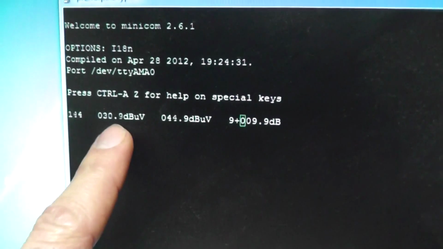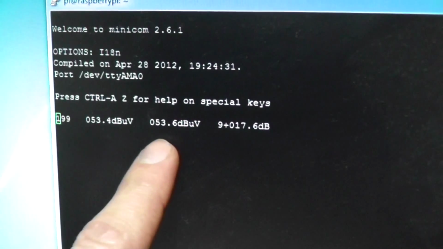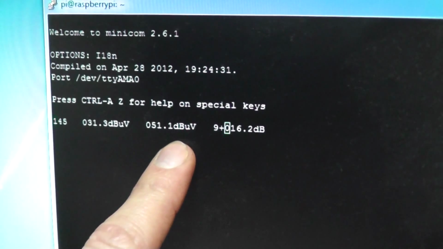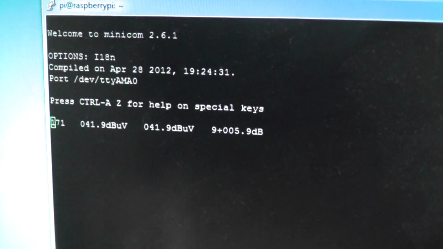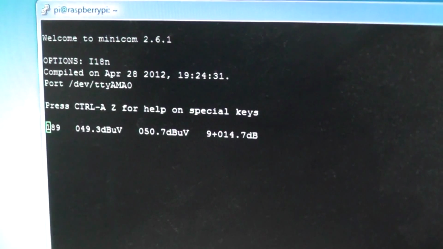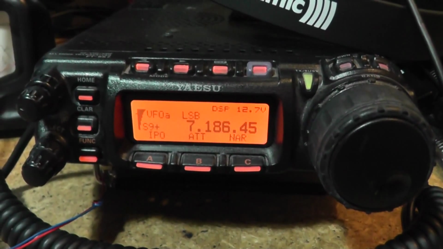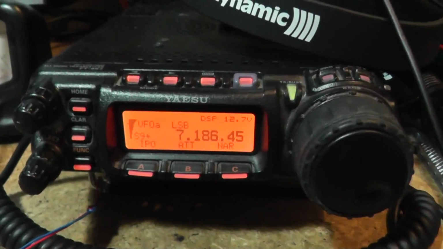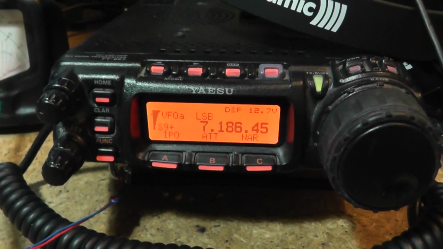But you can see this value is the instantaneous value, and it's just going up and down with the signal meter, and our peak value decreases slowly. I can adjust the rate of decay on that in software fairly easily. Unfortunately, the radio isn't in view at the same time as the output there, but you can see the signal meter going up and down.